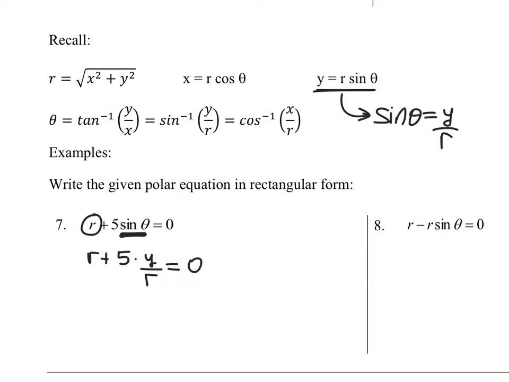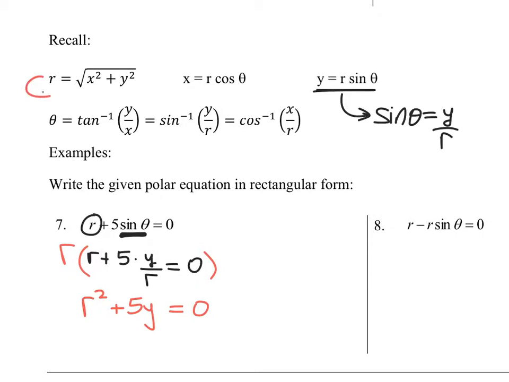Our only goal is to get it into rectangular form, so x's and y's. Whether you go the distance and get it into some recognizable standard form is up to you. But once these r's go away, I'm going to be in pretty good shape. The one concern I have is that if I were to do the direct substitution here, I would be putting this radical in two separate locations. I feel like that's going to end up being ugly. So I'm going to clear out that r on the bottom by multiplying everything by r. And that's going to make r squared plus 5y equal to 0.